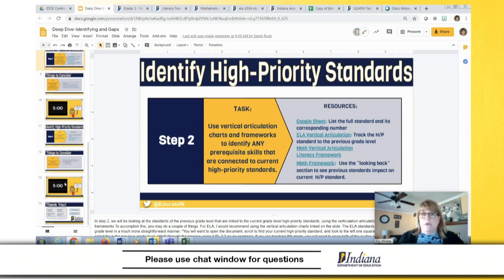We have got to make a priority of focusing on our current grade level standards and being mindful of what did they not get last year, maybe because of remote learning, or maybe when they were in session, they didn't get it to proficiency. So if you can have that conversation with the previous year's teacher, do they have any data? Can you give me a list of what you felt was covered or what was mastered, brought to proficiency, so that I know where I need to focus this year? And again, those pockets or those gaps, we're going to look at in the next step.